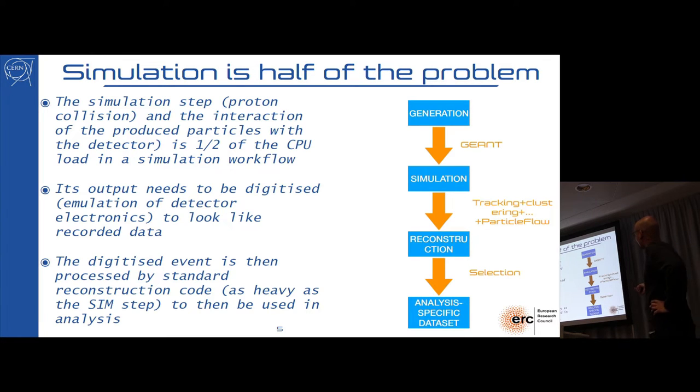Then at this point you have an image which is like the one that you normally take. You do the same thing you do with normal data, which is you run a reconstruction of all these dots from all the sensors that you have. Then you apply some physics selection, some physics analysis that gives you your result. The big steps are this and this which are more or less one to one these days.